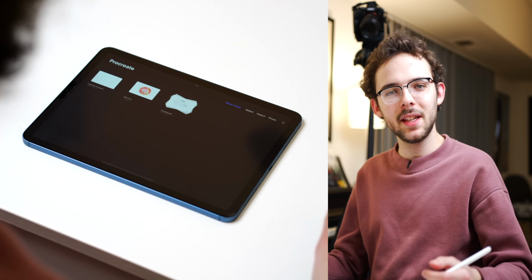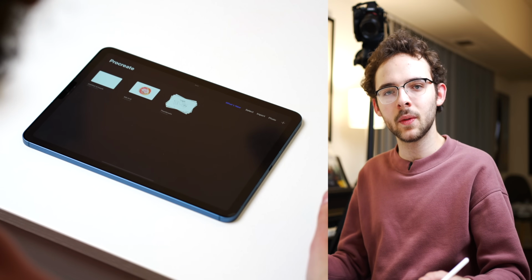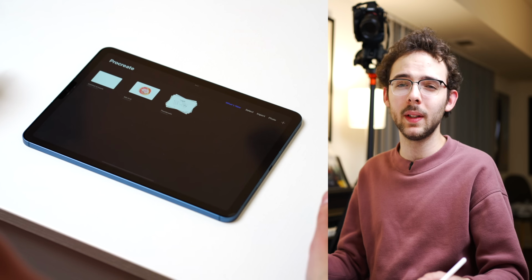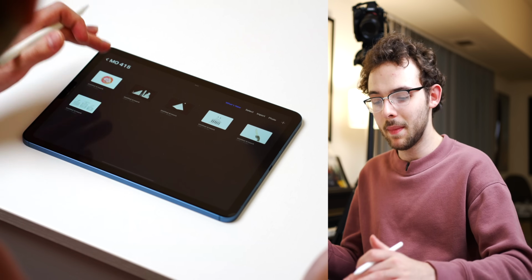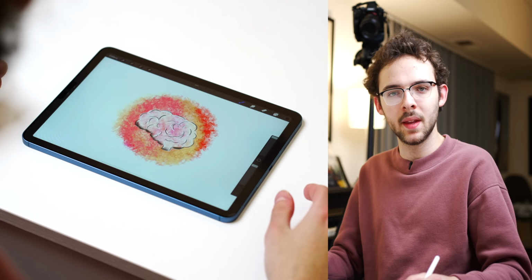Something else I enjoy doing with the iPad is illustration or just creating graphics within Procreate. And I'm no art student, but it definitely helps to be able to draw some things and also create graphs and charts for my coursework. So like I said, I like using Procreate to draw sometimes for school. I often use Notability to create simple illustrations or graphs, but if I really want to make some art per se, I open this app.